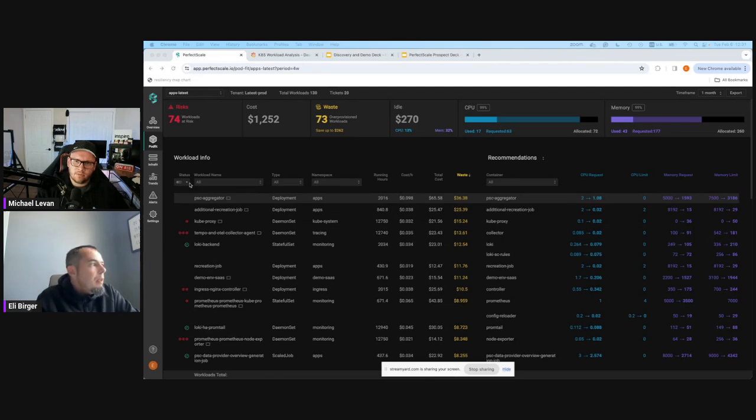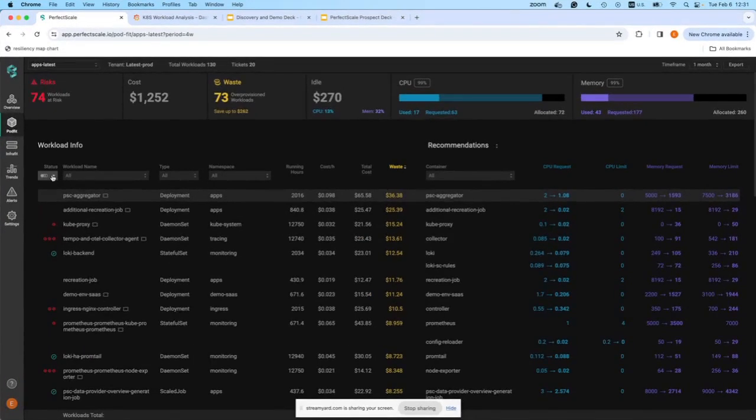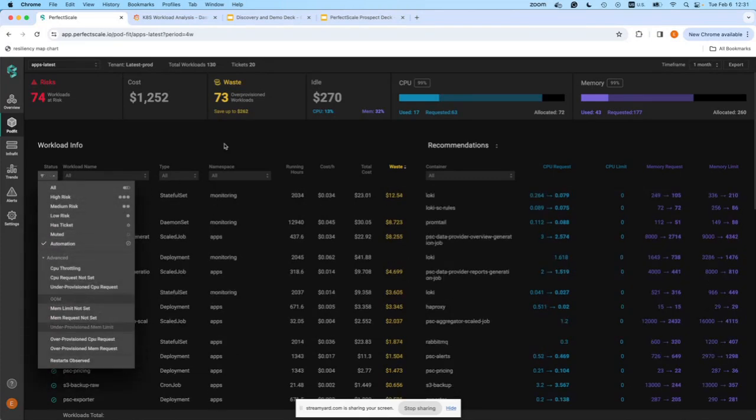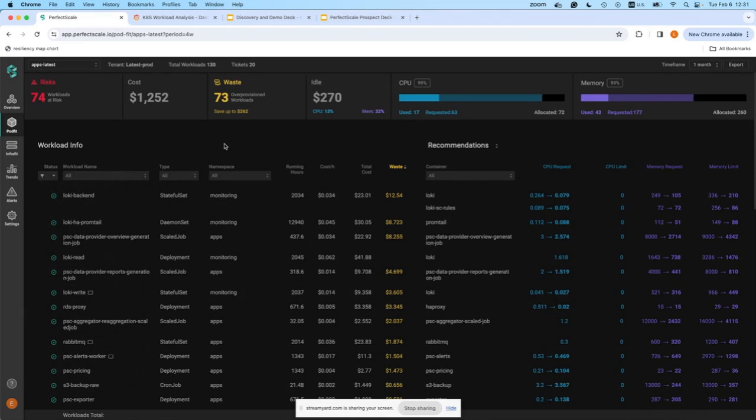Yeah. And addressing your last comment about the automation, so here is an example of the automation. So obviously, as we know how to recommend changes, we can also implement those changes automatically. To enable the automation, you basically set a label or annotation on the level of workload or namespace, saying something like PerfectScale automation is equal true. And starting from this moment, our automation will address all the needed changes.